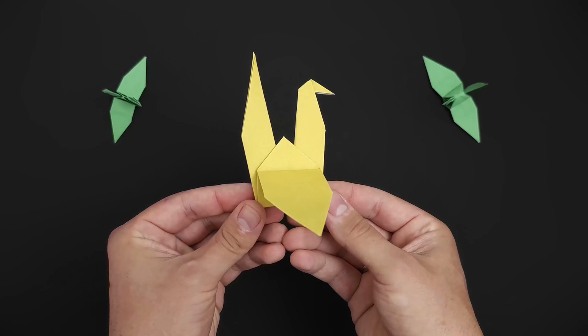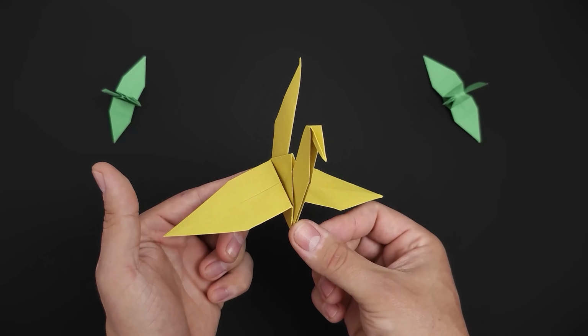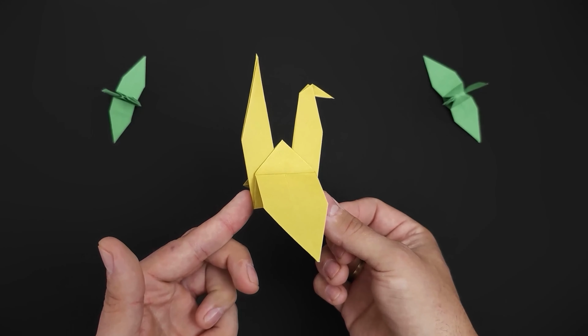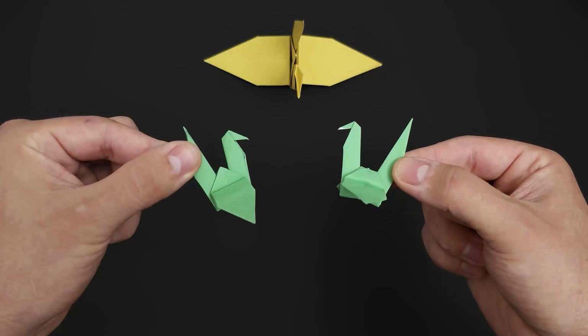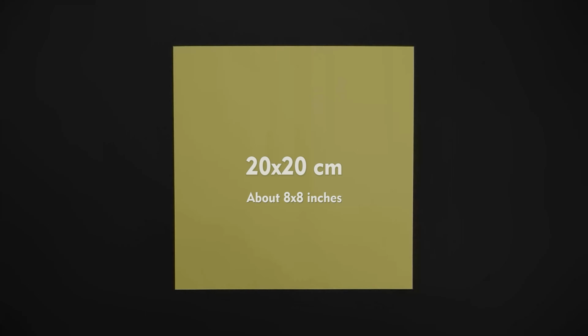Today I'm going to show you how to make an origami crane. This one is a variation of the traditional version, which is probably the most famous origami in the world. This version starts similarly, but the steps are much easier and the result looks really good. To start, you'll need a square piece of paper.